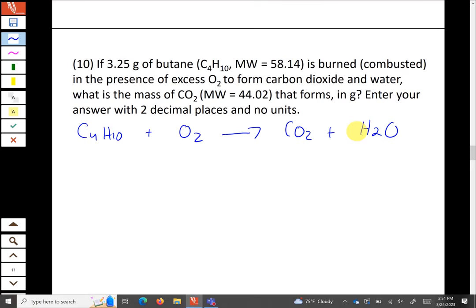So typically for combustion reactions, because they do show up quite a bit in any general chemistry course, what I like to do is balance carbon and hydrogen first, because they typically will only appear one time on each side of the arrow, and then balance oxygen last. So we have C4, so that means we're going to need 4 CO2s on the product side. H10 is 10 hydrogens. To get 10 hydrogens from water, we need 5 of them. And then at this point, we can count how many oxygens we have. On the right side of the equation, we have 4 times 2 is 8, plus 5 is 13 oxygens. So to get 13 oxygens from O2, you would have to have 6.5 or 13 over 2.